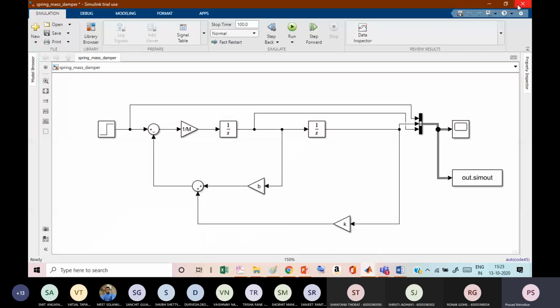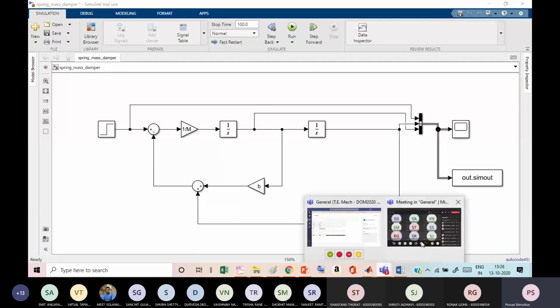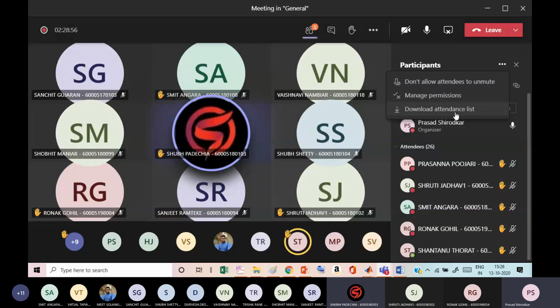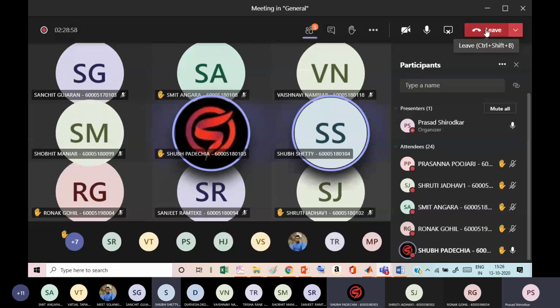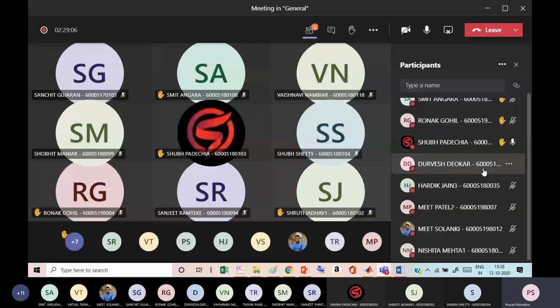All right, so we'll stop for today. This session is already extended too much. If there are no more questions, we'll end the session. So by when can we submit? Which one? These two, Shubh Shetty and the others, by today you have to submit. Okay, sir, those are promised to be done using MATLAB.